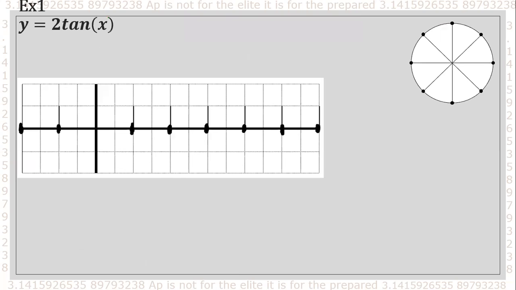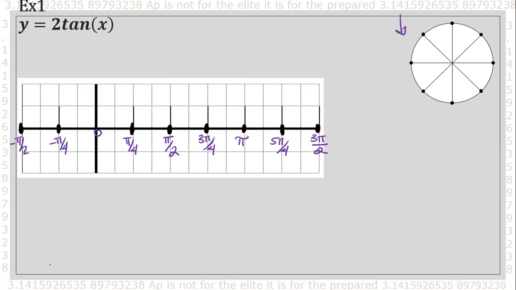Okay, so let's go ahead and graph some of these. I'm going to assume that you have this right here by now. So I'm just going to label these negative pi over 2, negative pi over 4. All I'm adding, guys, is pi over 4. So this pi over 4 plus another pi over 4, that is pi over 2. If I add another one, you can think about it like quarters, 50 cents plus a quarter, that is 3 quarters out of 4, right? If I add another one, then I get my pi. If I add another one, I get 5 quarters, right? Hopefully we got 3 pi over 2.